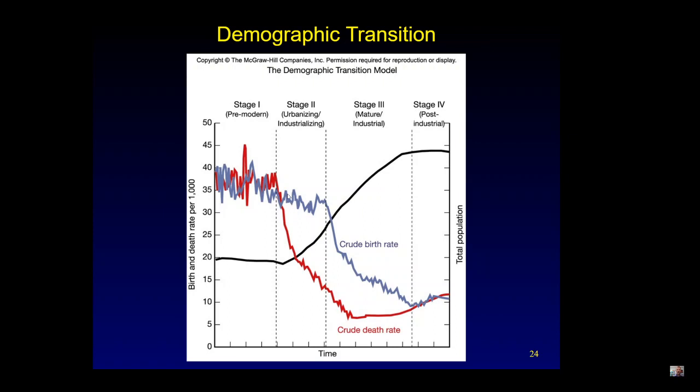Then you still have high births here, but death rates are dramatically dropping. Well, what's going to happen in your population? It's going to start going up, right? And then it gets to stage 3, where your birth rates start coming down slowly, and you start seeing this curve that goes on, right? It starts to stabilize. And then in stage 4, we have low birth rates, low death rates, so then it stabilizes, or in some cases starts to go down. So that's just that in graphic form.